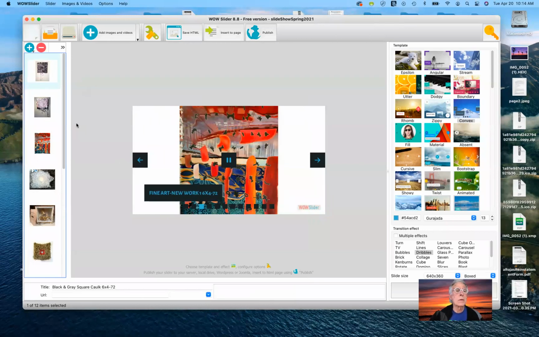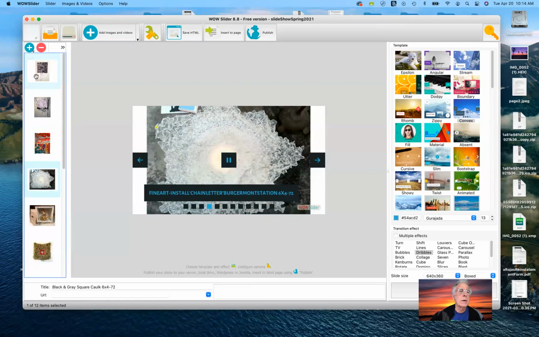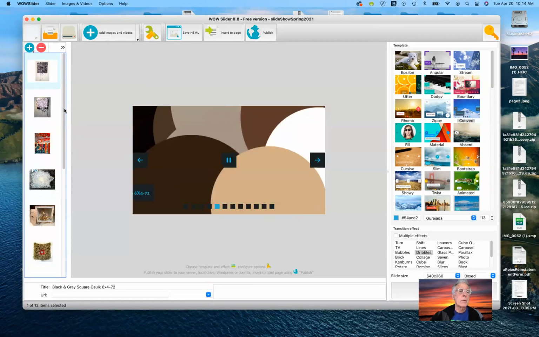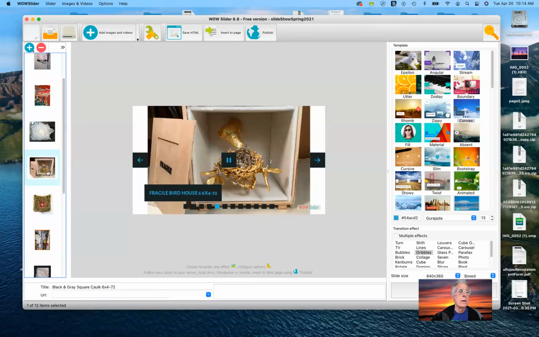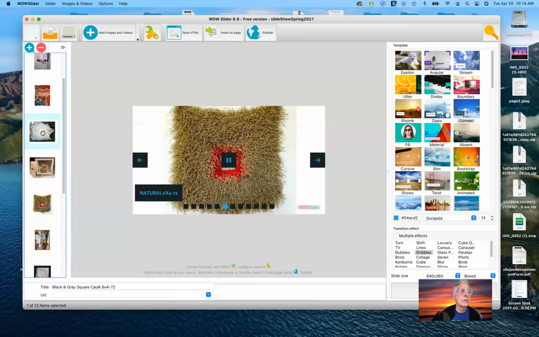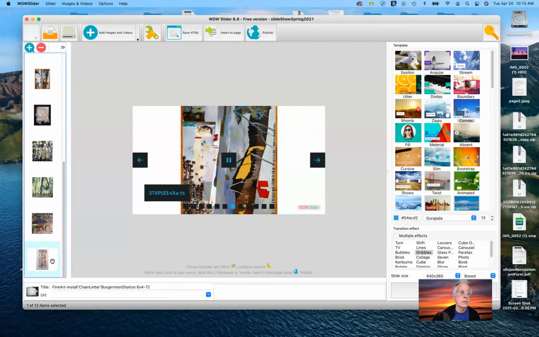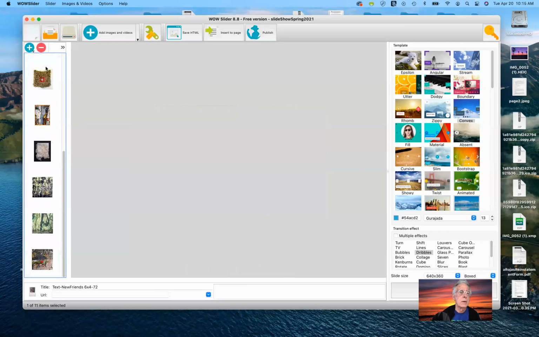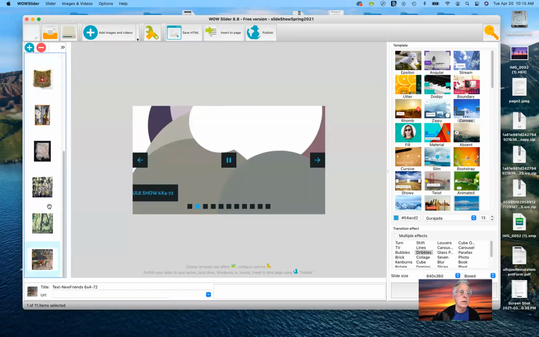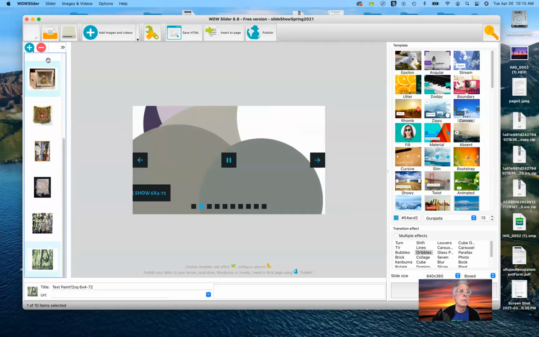We'll find out shortly. But over to the left are the slides, okay? And it just brought them in the order that they were created. If you want to move them up or down, or if you want to remove them, just select the one you want to remove. So let's remove a whole bunch of them, since I only need a handful of these. But I'll select this one, and then you just click the minus, and that removes that. And let's take this one, and I'll remove it. Let's take this one, and I'll remove it.